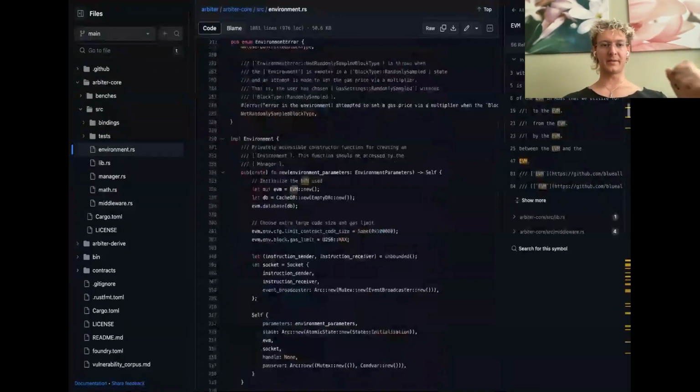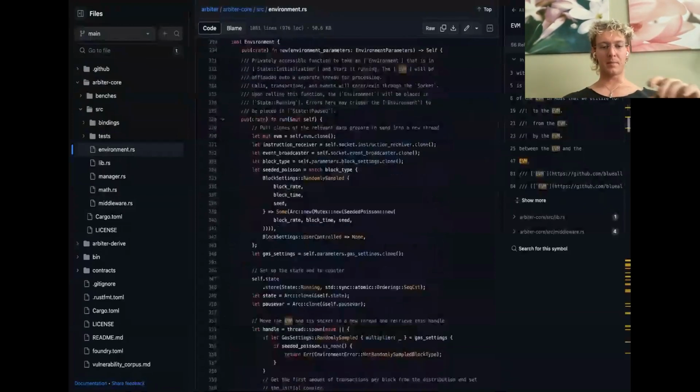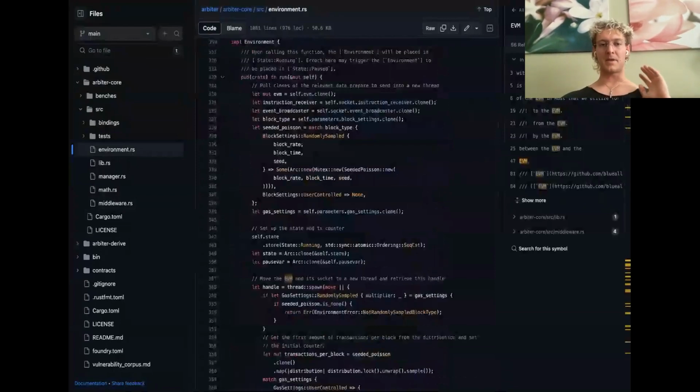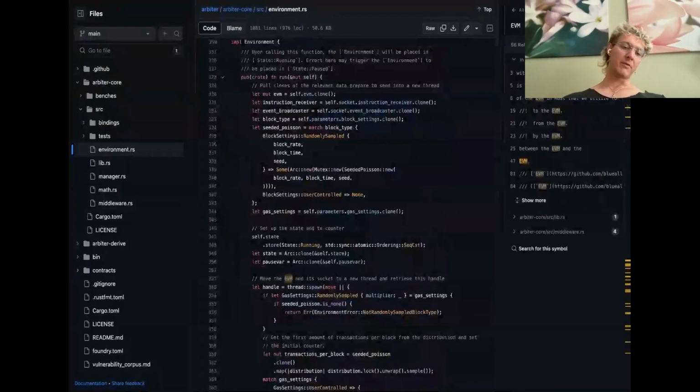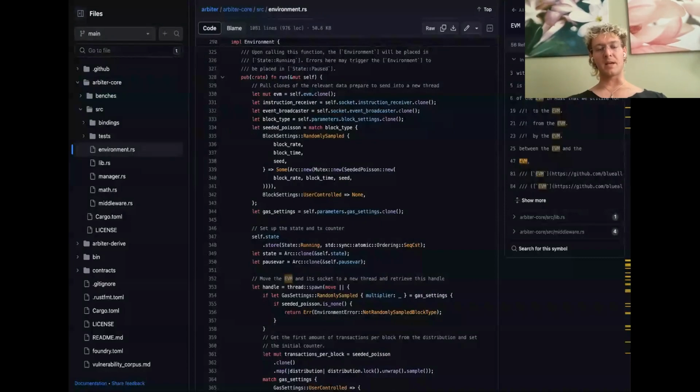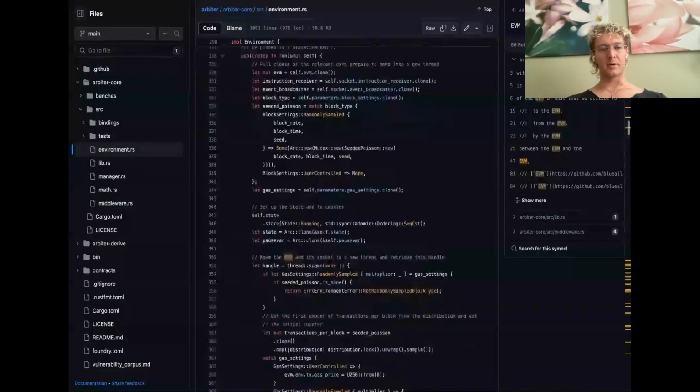We have some gas settings, our environment parameters, some custom errors as well that should be pretty self-explanatory, our constructor, but the main juice of the environment is this run function. And this run function is a little bit of a lot, but behind the scenes, everything that's being sent to our in-memory Revm DB is going to be handled inside this run function.